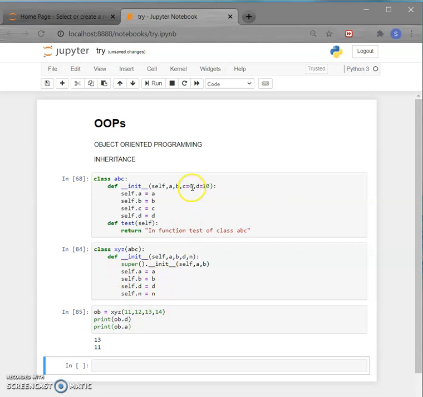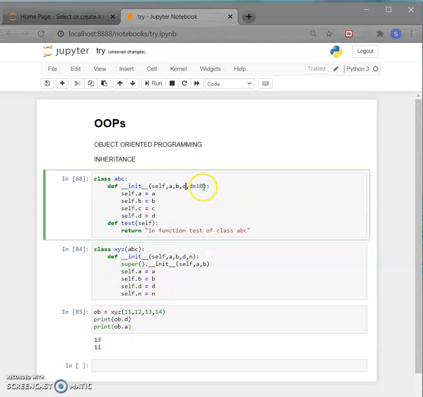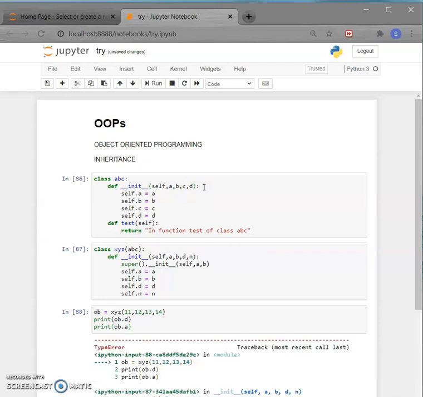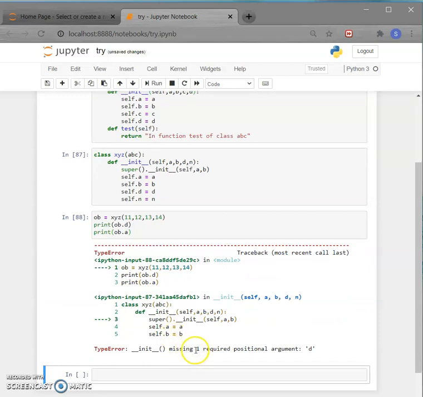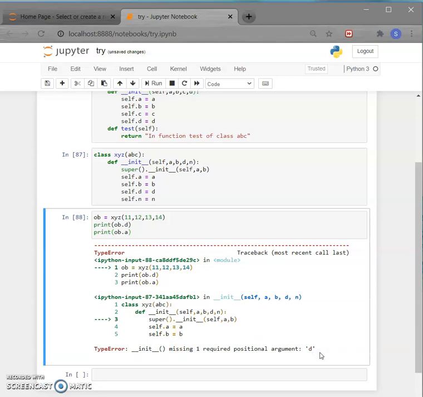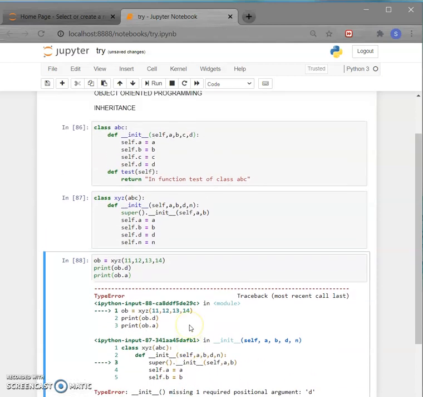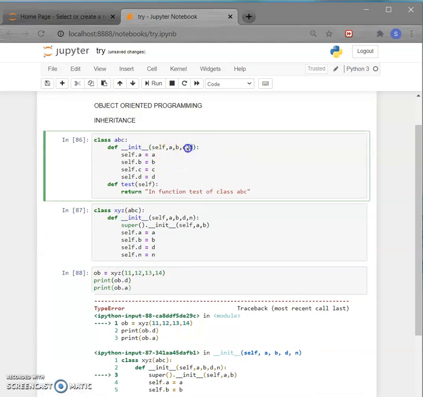Now one more interesting thing about the difference: supposedly I just rub this. As of now it says missing one positional argument, which is d. Now let's just remove d as of now.